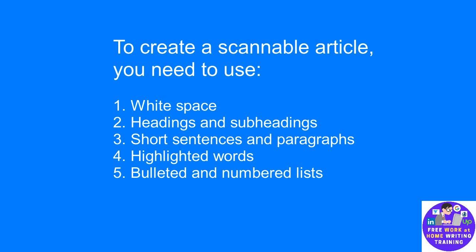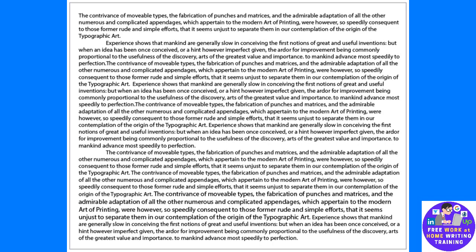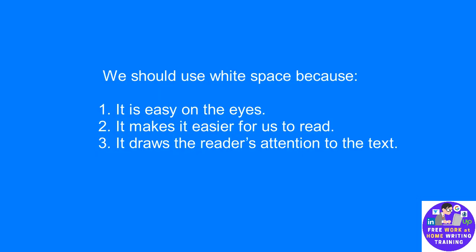White space is the amount of space around and between the words. This is what it looks like without white space. And so, we should use white space because it is easy on the eyes. It makes it easier for us to read. It draws the reader's attention to the text.